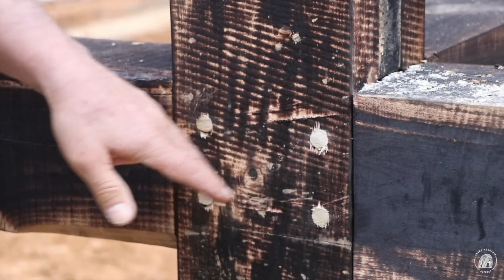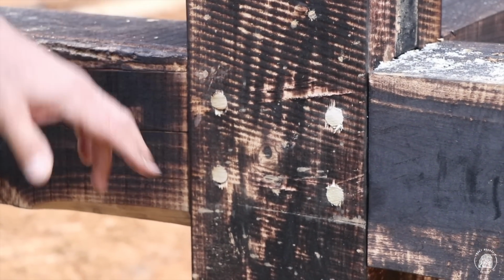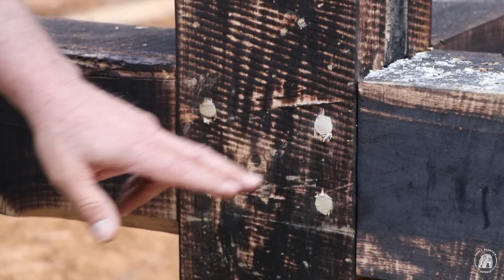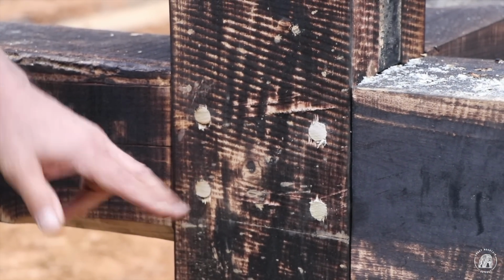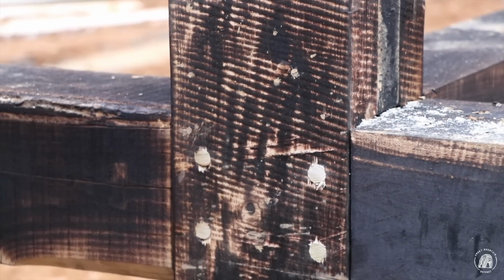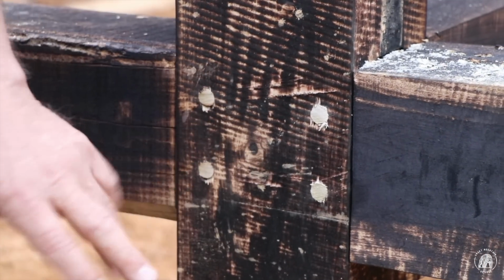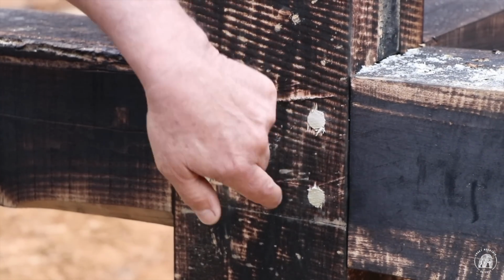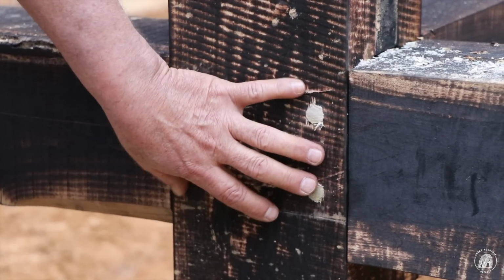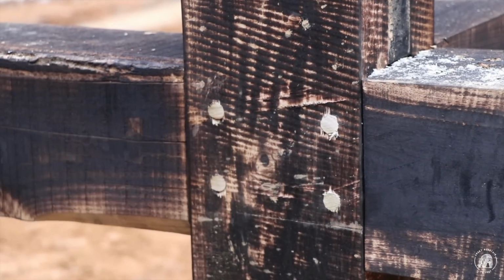Right here is a typical joint. This is a three-way beam here, beam on the backside, and right here you can see that these are 5/8 inch wooden pegs, and they were drilled all the way through the thickness of this and driven in and then basically cut off on all three of these. If you put a four-way in here, you kind of have to go in at an angle with your pin, but still, this whole structure, like I said, doesn't have a single nail in it. It's all mortise, tenon, and wooden pegs.